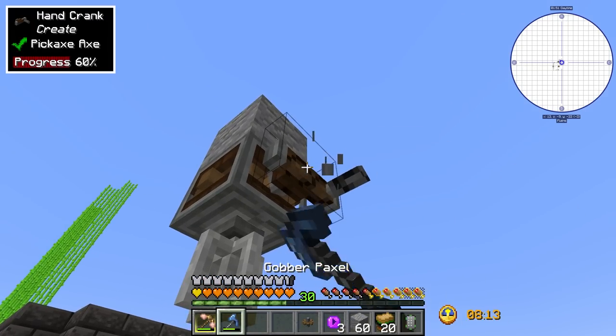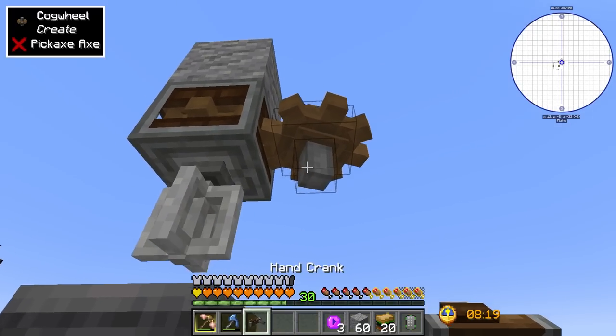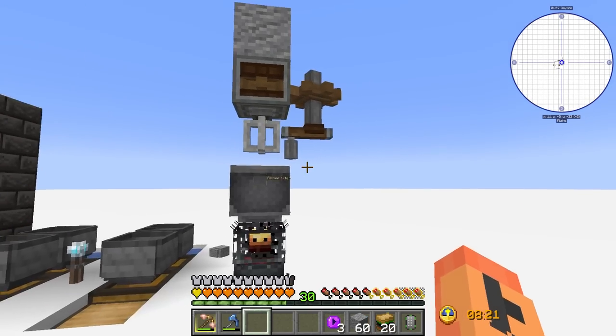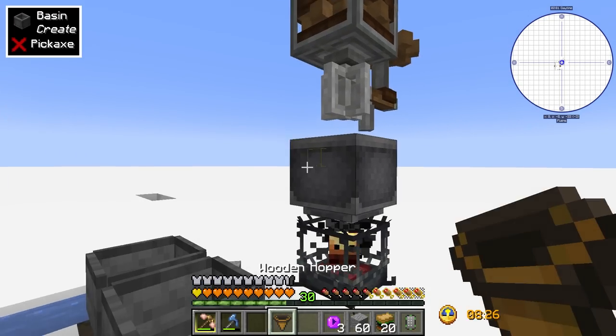Oh, that's completely wrong. That won't work at all. Don't do that. We need to put the cogwheel right there. There you go. Then we put the hand crank right here. And this should work. And we'll fully automate this, but this is just for right now, right? So it's kind of like temporary, right?